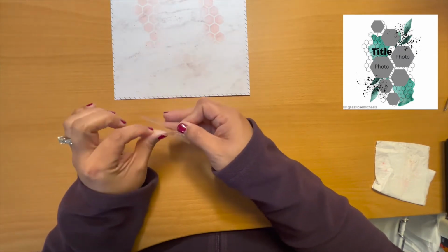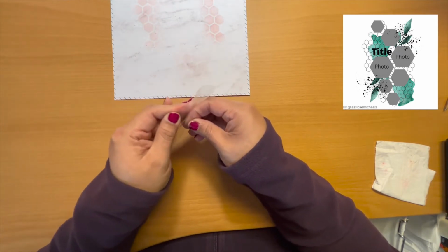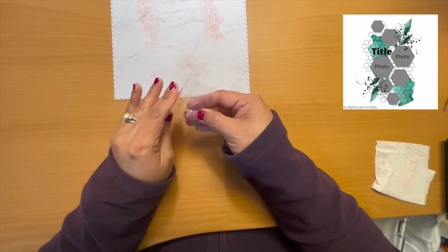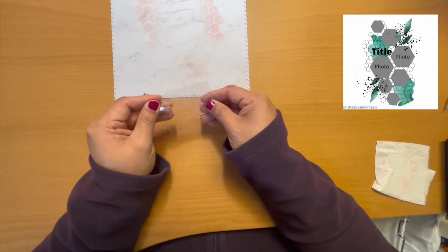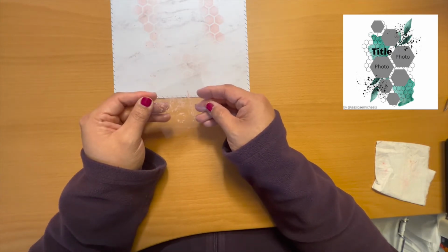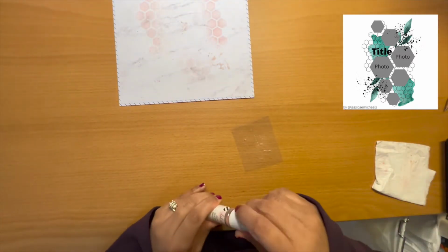But anyway, so here I'm just prepping the packaging. It's such a small piece that I want to make sure that the splatter is not just going to look like one giant blob. So I'm making sure that it's spread out. And I tested it, you see, in the center where I know the photos are going to be.